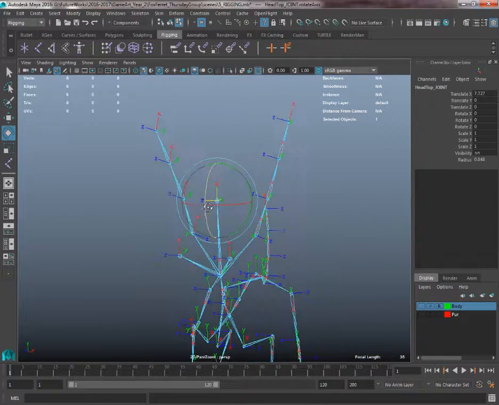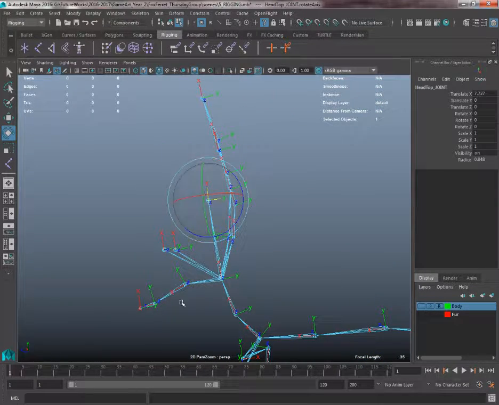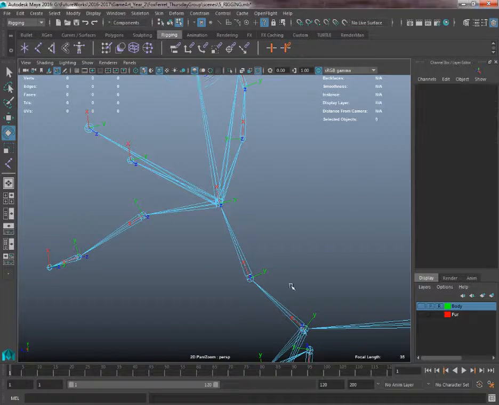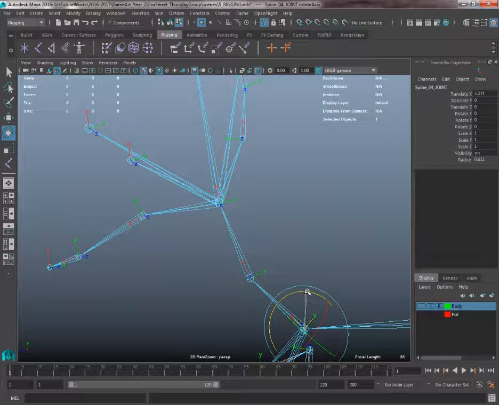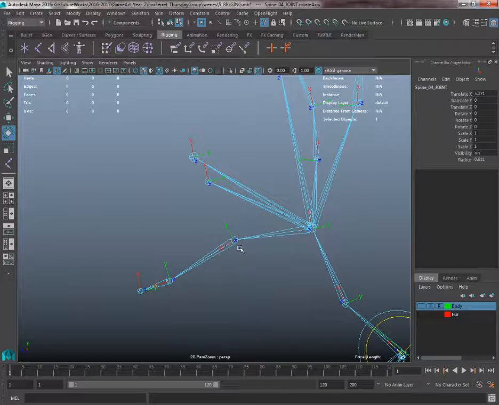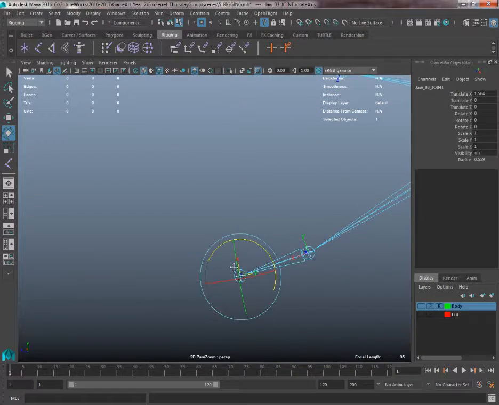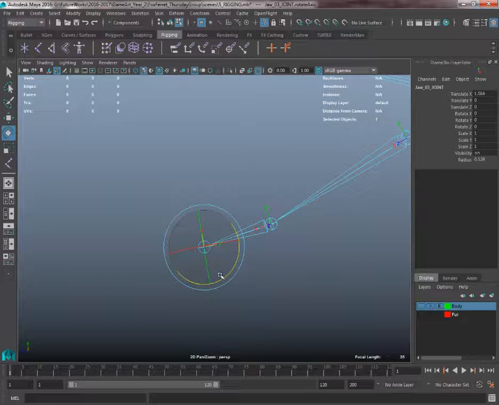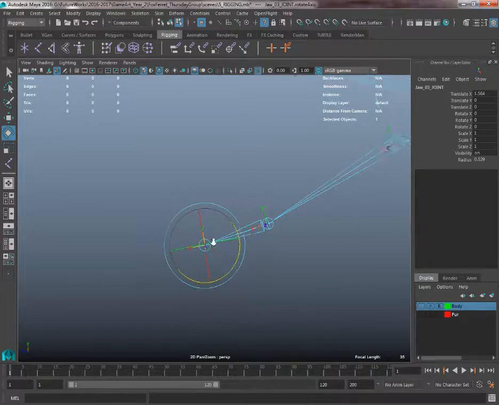Good. So the x-axis is facing in the flow of our object. Let's just rotate that spine forward a tiny bit. There we go. So now I'm going to go down to the jaw. I'm just going to rotate this so it's facing in the direction that the joints are going, like that.